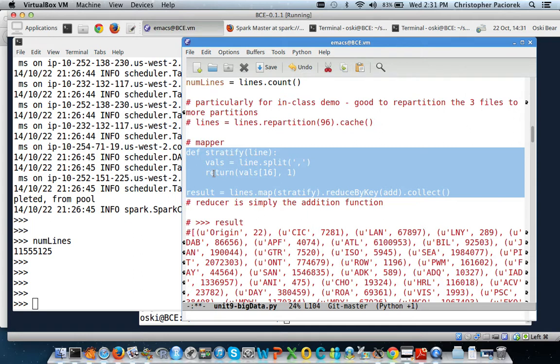So if I want to do that, one way I could do that is a reduction for each key, where the key would be the airport. And any reduction operator basically has to be an operator that can work naturally in parallel.